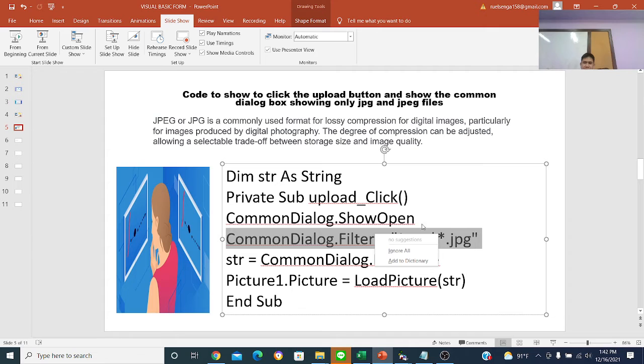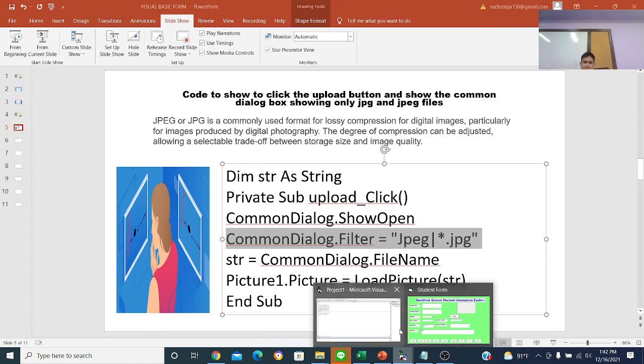This is how we can select this. Okay, I will copy it and put it here in our code.